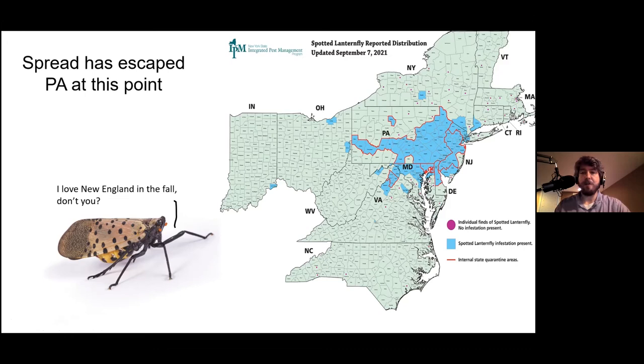We thought that might be the big SLF news for the year, but there was also a find near Cleveland in Ohio. And just this morning — September 13th as of this recording — a 4-H student in Kansas submitted an entomology collection to the state fair that included a spotted lanternfly he claims he caught in Kansas. That could mean it has jumped all the way across the Mississippi River, but nobody has verified it yet. The Switzerland County, Indiana find is the one Kentuckians should be thinking about.